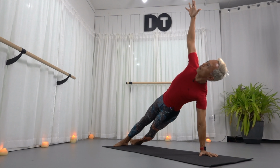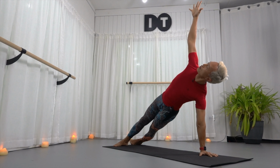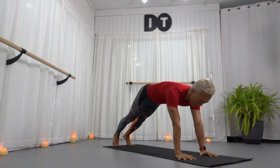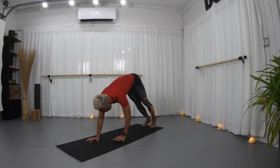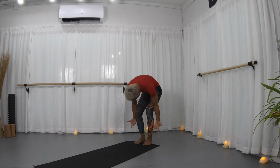Bring your left arm up. Align your wrist, shoulder, all the way to your fingertips. Place it back down. Lift your heel back up. Walking back. As you walk back, try not to swing your hips side to side. Try as much as you can to keep your hip tight. Keep your core tight. Bend the knees and circle your arms up.